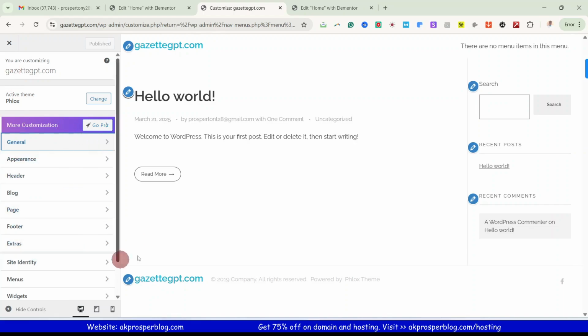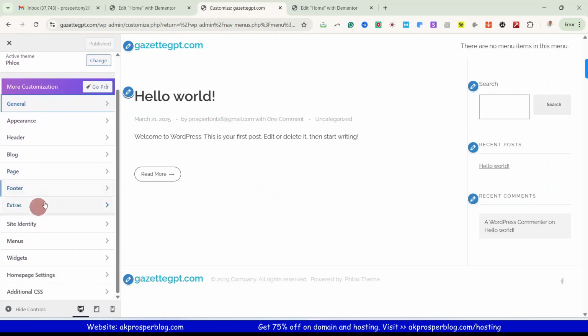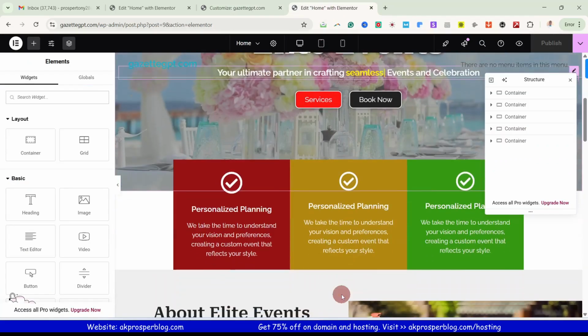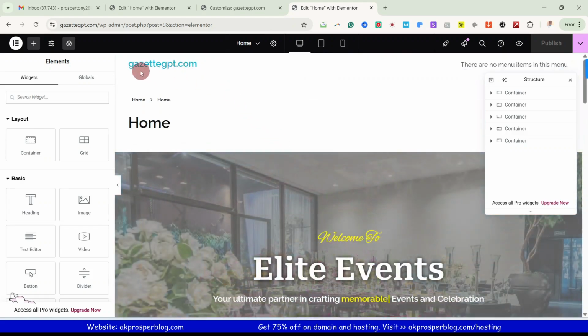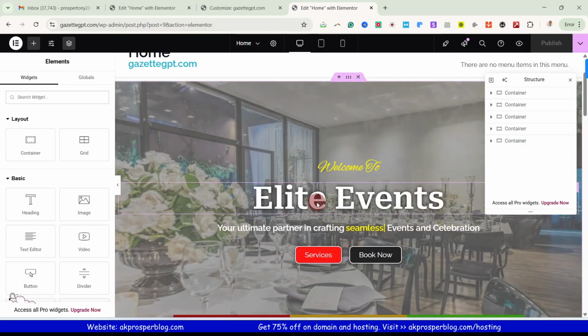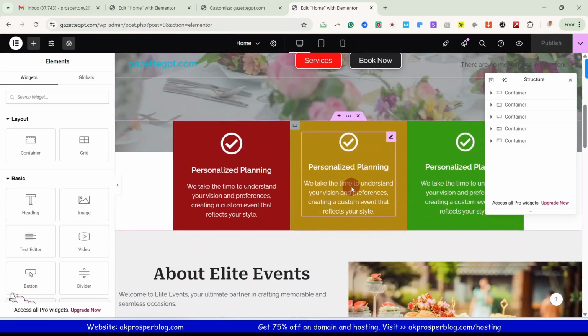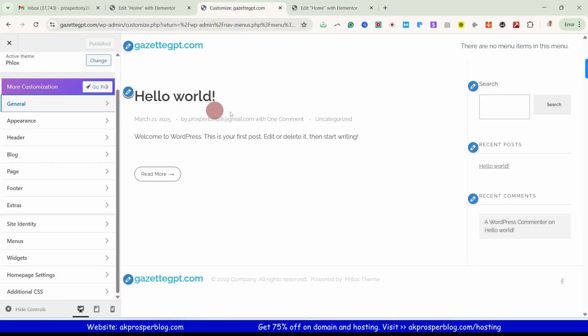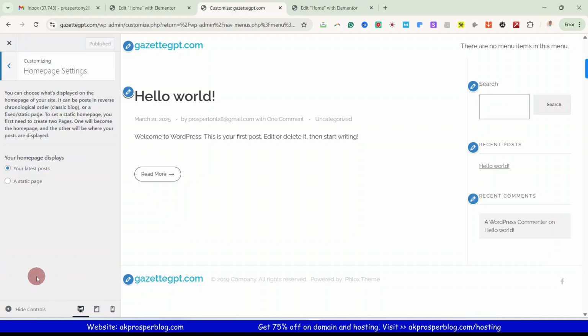By default, our website is supposed to be showing here so that we can see some of the changes we are implementing right away. But let's first do the home page settings. That means we've not set the home page we created earlier as our home page. If you go to kiazegpt.com, it's supposed to bring you to this home page. But since we've not set this to be our home page, that is why we are having this blank screen. To do that, once you're on the customize option, you can see here, home page settings.